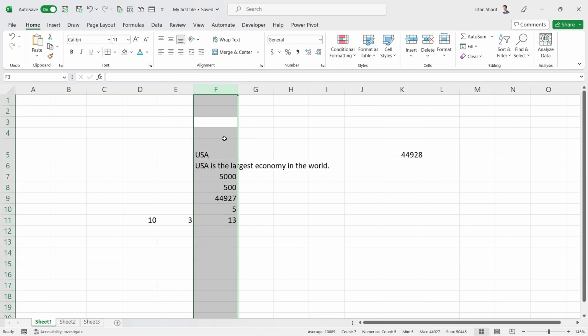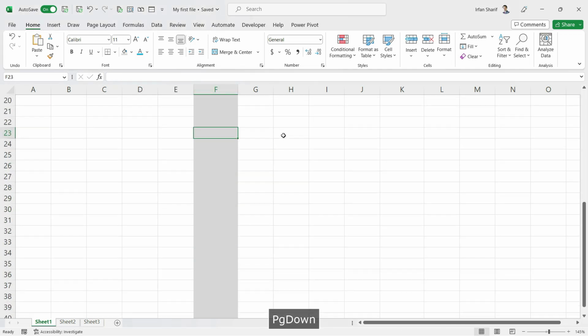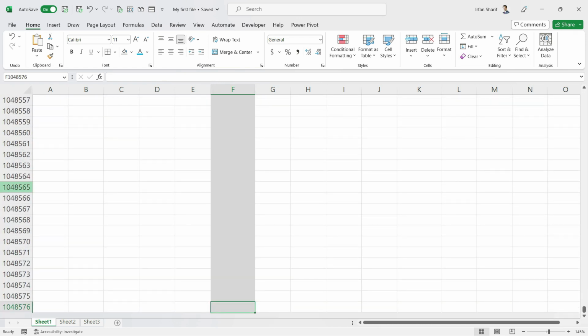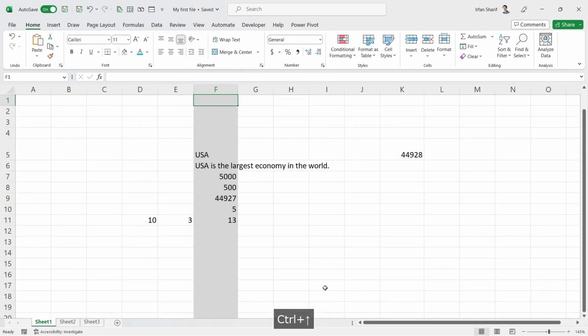Once we have selected this column, why is it so important? Now you can apply your commands, that font, that alignment, that number, that style, all of those commands to those million cells that have been selected now in just one go. So for example, if I like to color my column as light gray, I just need to do that now, and you can see that now these millions of cells, if I just go to the end of the sheet by pressing Control and down arrow key, you can see this 1,048,576 cell has also the same color now.